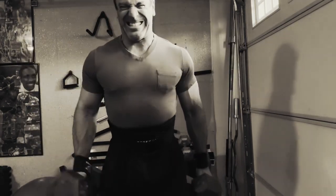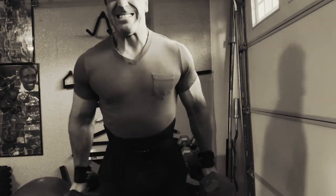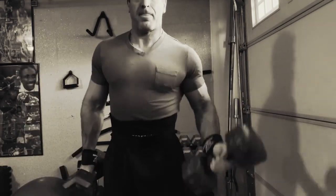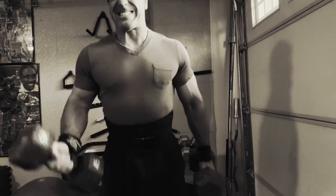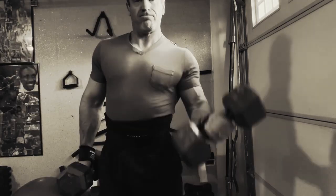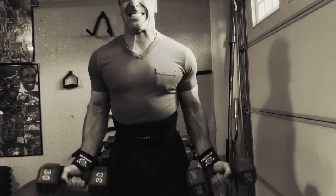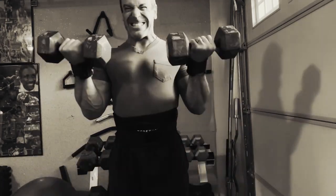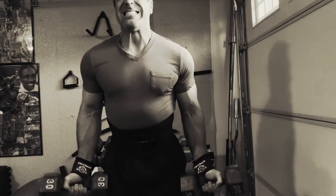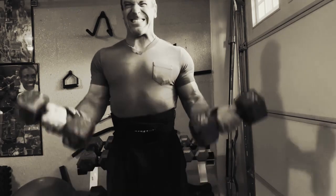Getting warmed up, now we hit our session. Singles first — one at a time, moderate weight. I call these piston curls. When you bring the weight up, that palm is up; when you bring it down you can flip it around. Then we go from singles to doubles. When doing doubles, keep the stress on the biceps — palms out constantly. It does not change until you're ready to throw those weights on the rack.